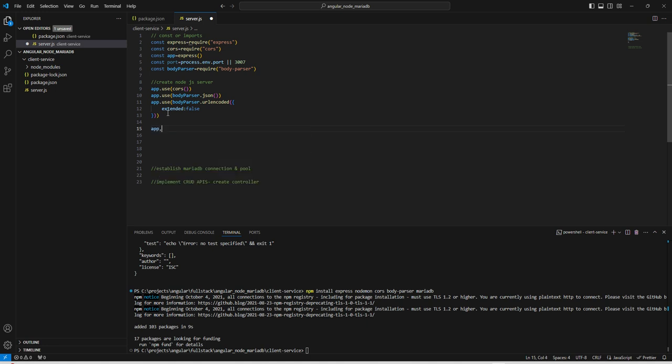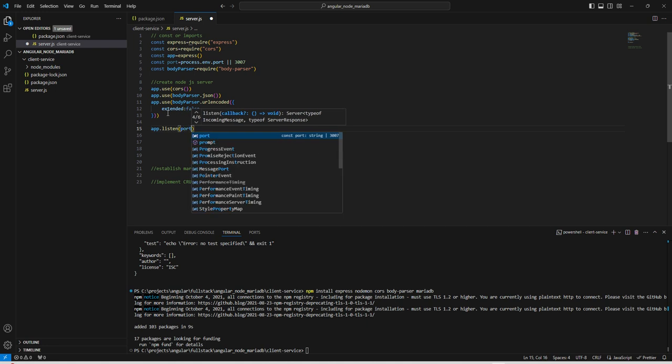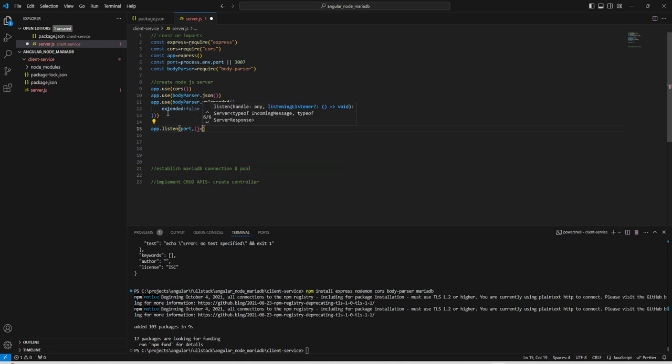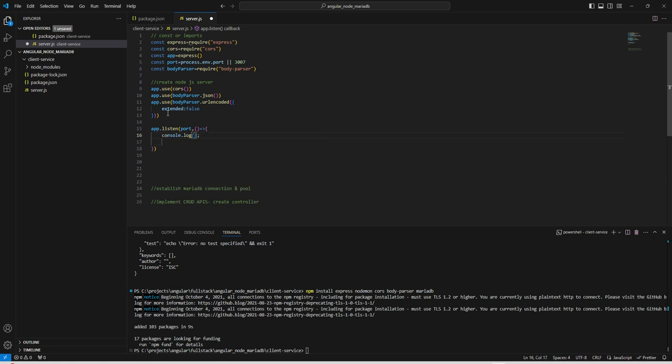And finally we can implement the listen method, which will listen to our port, and here we can add a callback for a message on successful listening to the port. We can log a message like server is running fine on port, and mention this port number of ours. This is the port. Now we can save it. Now we can save everything, all the files which we have modified.